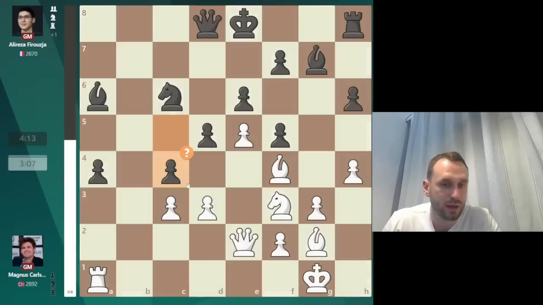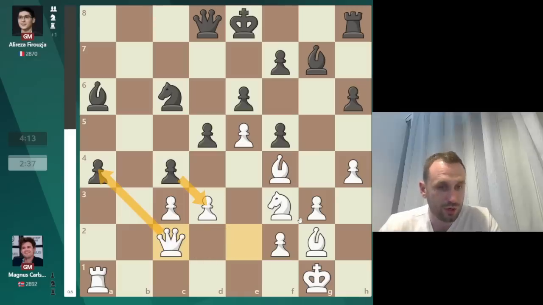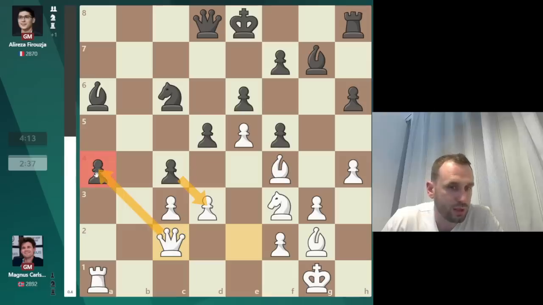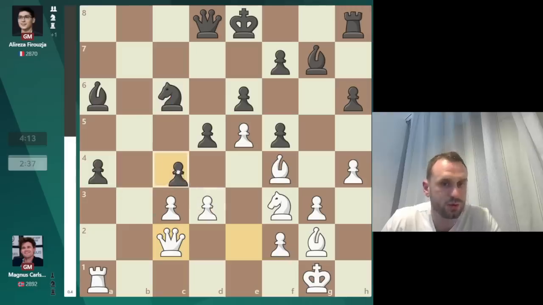So we come back. Magnus does not capture the pawn. Instead, he could play rook takes straight away, but he plays queen c2. Really good move, tricky move. And if pawn takes on d3, playable but not played, then queen takes on a4. And look at all the pressure just starting to bear down on the black position. Plus c4 on the way the minute you take on d3.